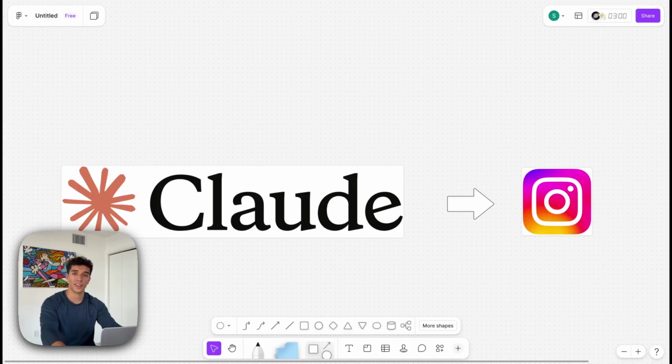Now, before I get into the nitty-gritty of the actual setup itself, it's really important to note that with Instagram, they have really strict limitations on what you can automate inside of the DMs. So if you end up using any sort of outside software that isn't approved by Meta's terms of service, you're going to end up getting shadow banned, and that's the last thing that you want with your Instagram account. So the way that we get around this is by leveraging the only software that's approved by Meta to automate anything that has to do with the DMs, and that's ManyChat.